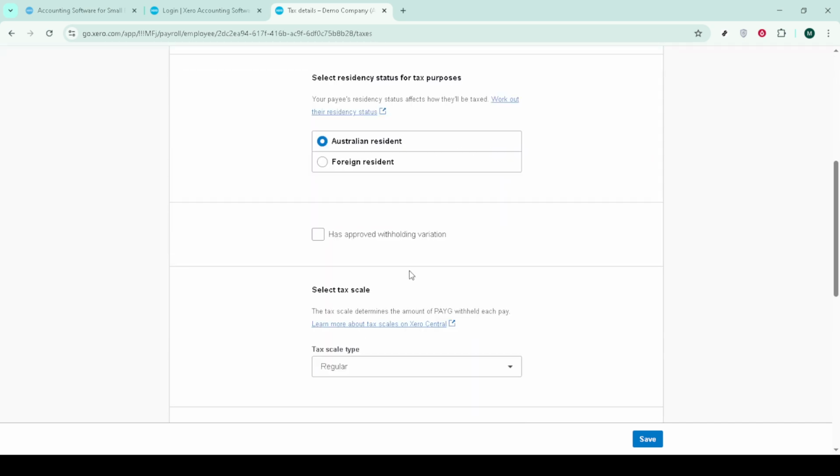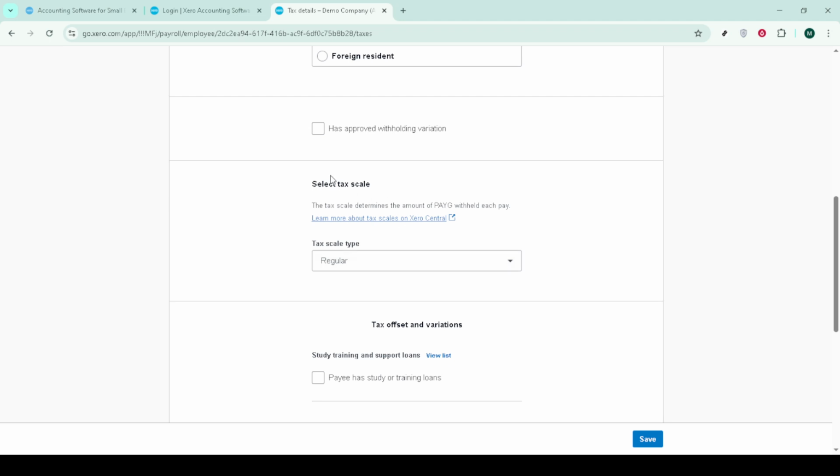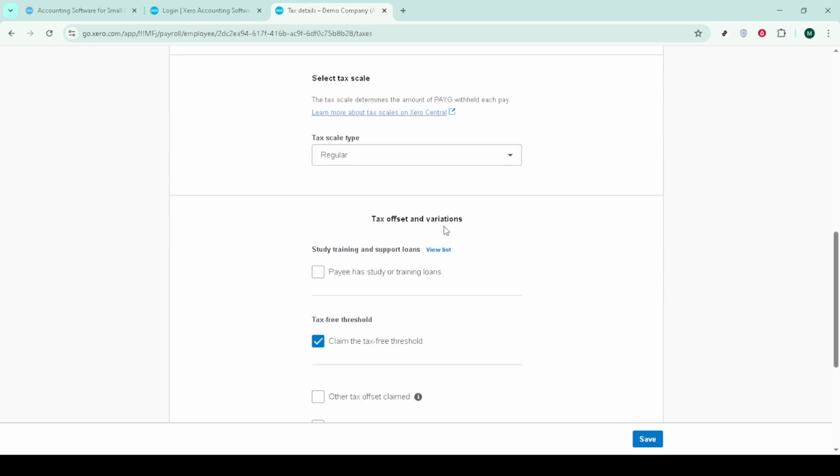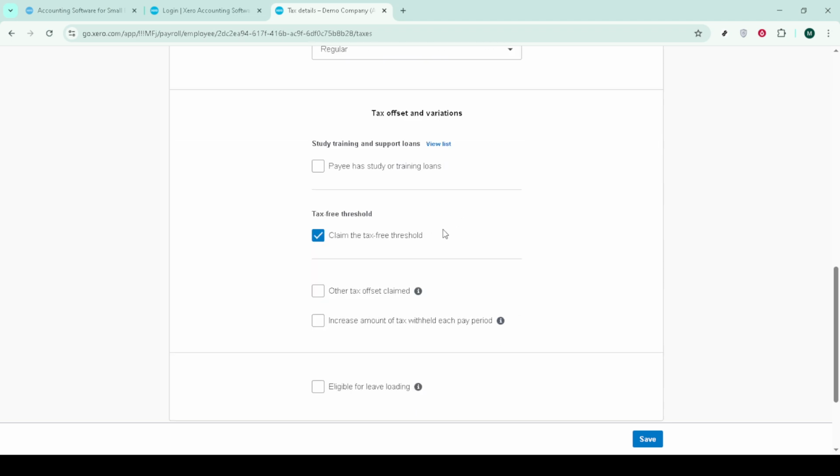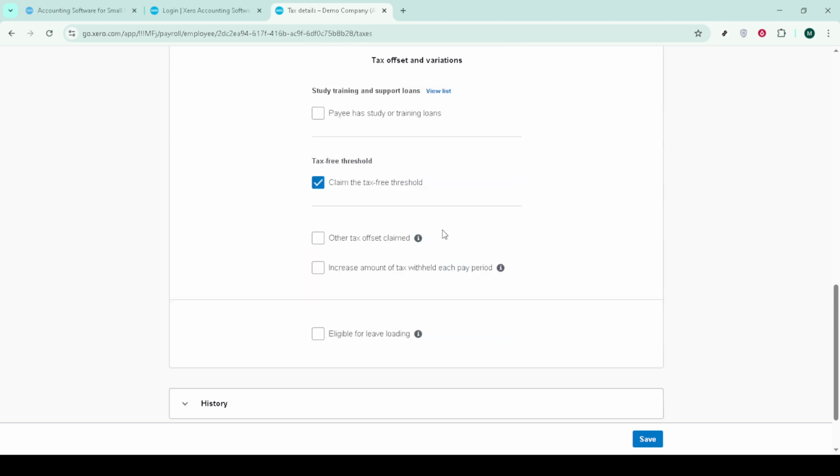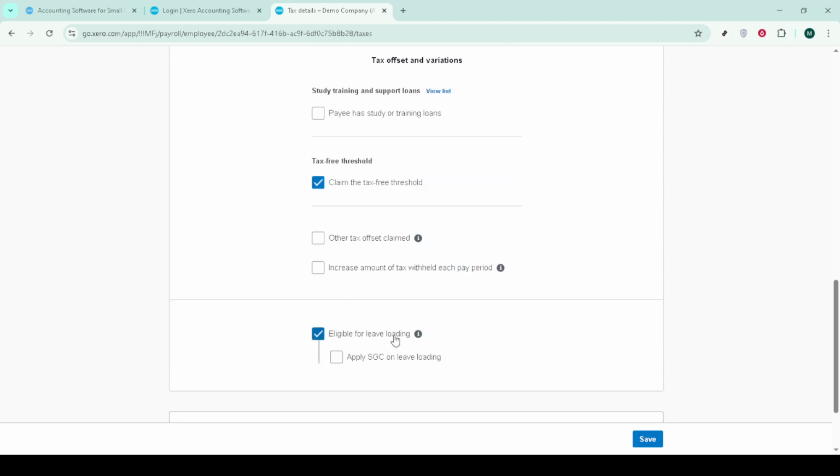From here, keep managing leave as usual. When an employee takes annual leave, create and approve the leave request the same way you normally do. Then, when you process the pay run that includes those approved leave hours, Xero will automatically generate an earnings line for the annual leave and a separate line for the corresponding loading.